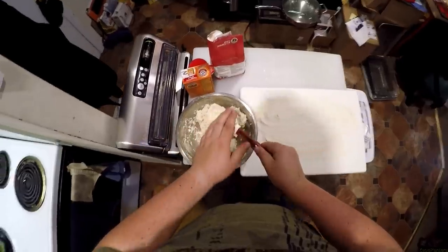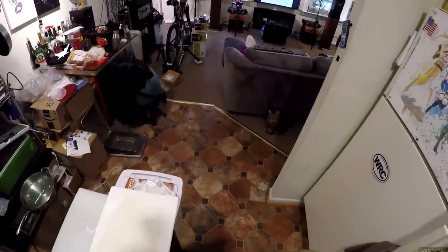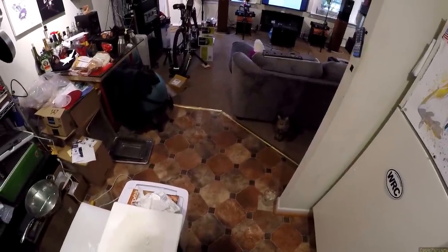It's going to stay very sticky. Floured surface, dust top with flour, and gently fold over itself 5 or 6 times. Okay, clear this off. Put that down in the butter thing.